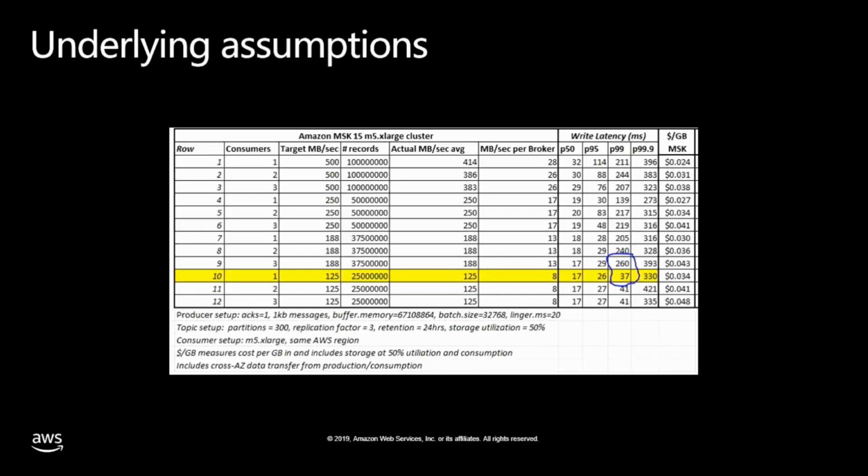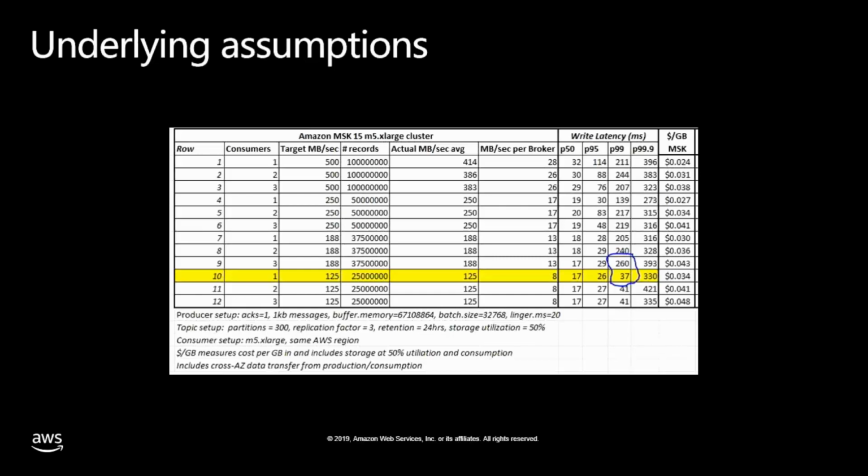What you're seeing here is the results of a round of performance tests that we ran against an MSK cluster, and we use this as a basis for this right-sizing calculator. We tested a number of scenarios varying throughput and consumption, and we also made a few underlying assumptions on what we are targeting. One is our goal was to maximize throughput, but also do it in a way that minimized put latency or write latency. And minimizing means that we are maintaining a P99 of 100 milliseconds or less on write latency.